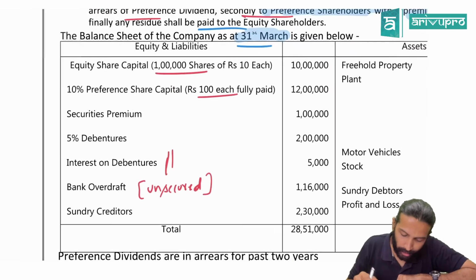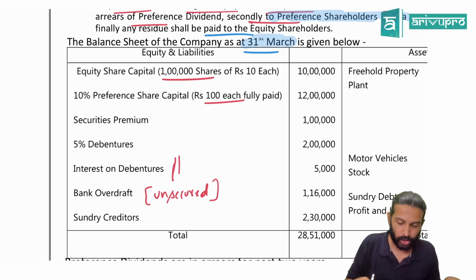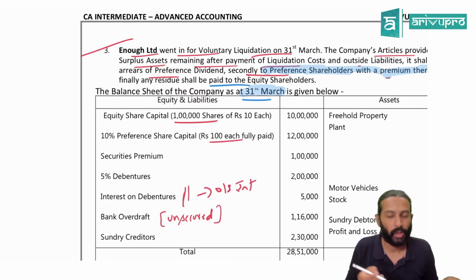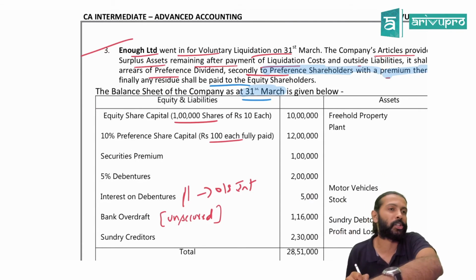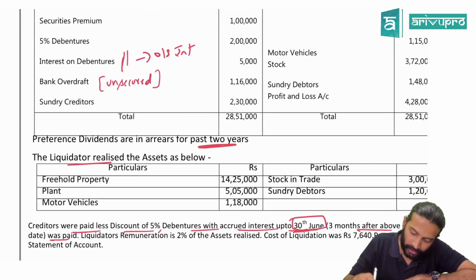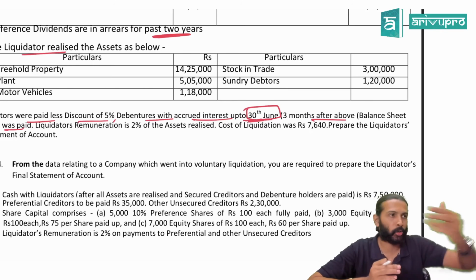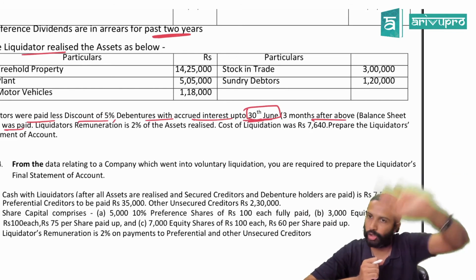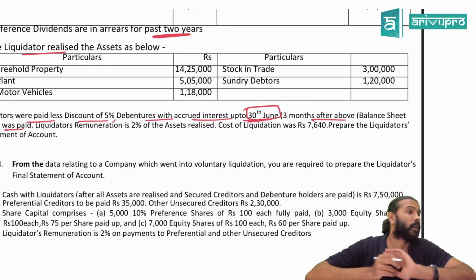Up to 31st March, interest has already been accounted as outstanding interest. Yes or no? Check in the balance sheet, you are able to see interest, which is nothing but outstanding interest. Yes, up to 31st March, interest is already accounted. But are you paying the debenture holders on 31st March or 30th June? 30th June. That means there is a delay. Up to 31st March you have accounted the interest. How many more months do you need to account? April, May, June. So 3 more months of interest they're asking. In fact, we have also written it.